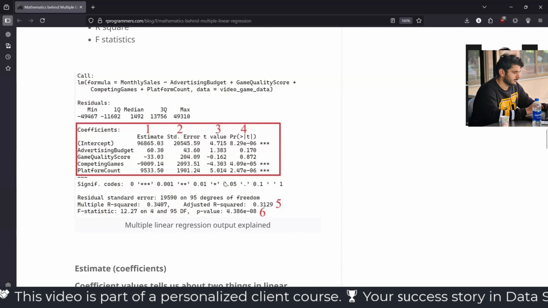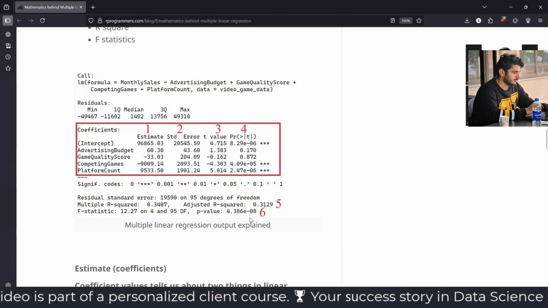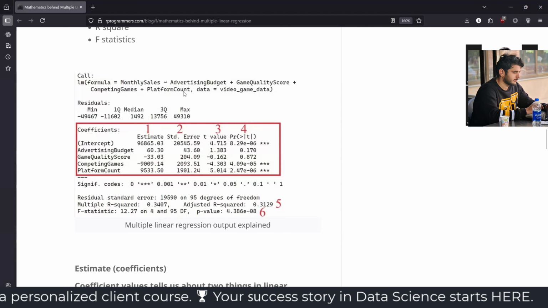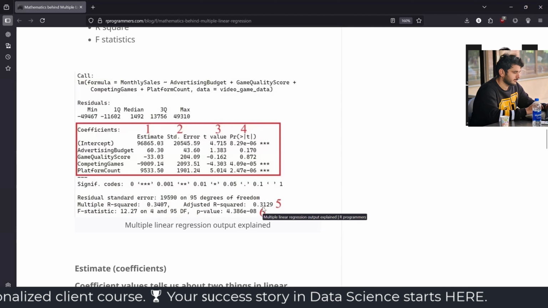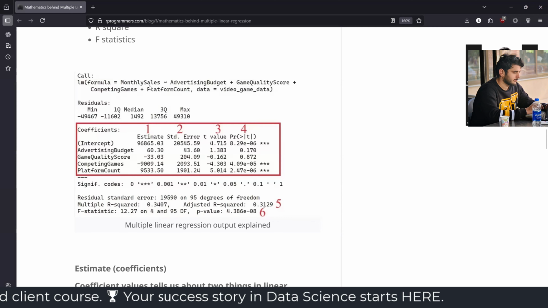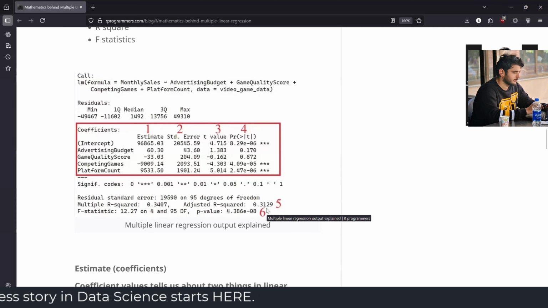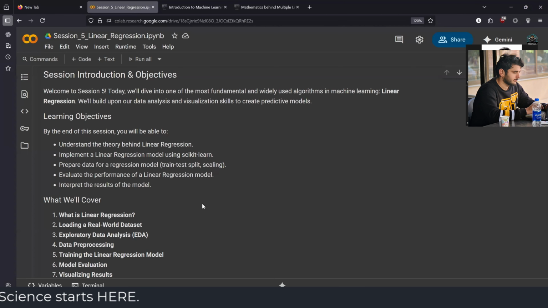Okay. So we got the regression model results. We see the p-value. If it's less than 0.05, we say our model is good. Now let's talk about the R-square value. From R-square value, we see that we are able to explain this particular percentage in our dependent variable. Like we are talking about the sales. We want to see what is basically driving the sales, and we don't know about 69% of the stuff that's driving the sales right now. But based on the 31%, we can see that competing games is statistically significant. Platform count is basically significant with monthly sales. Do you understand? Now let's start with the linear regression.